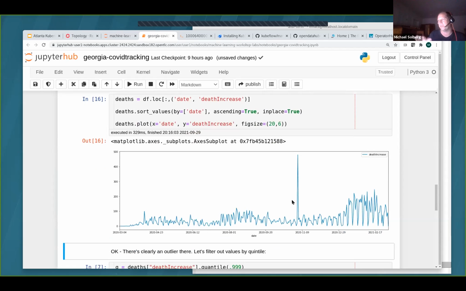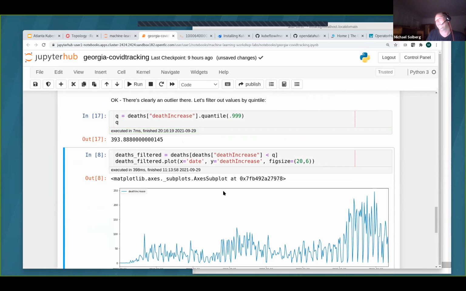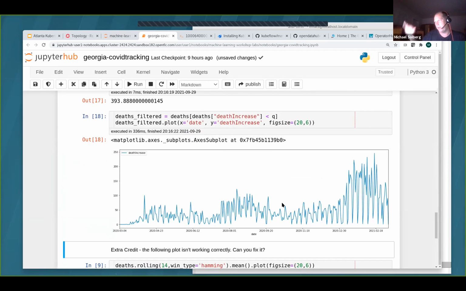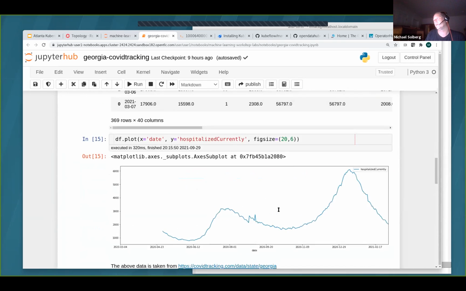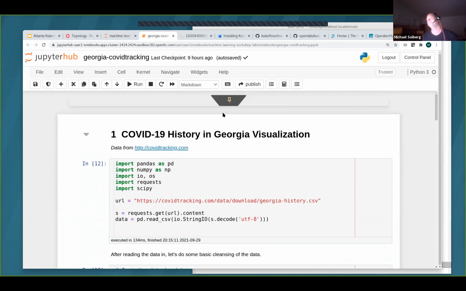If I wanted to get a clean plot of deaths by date, I can do a thing called a quantile filter. You can see I know a lot about data science. Once I apply the filter, I can graph again, and you can see I took out my bump. Anyway, this is just to give you a feel for what a JupyterHub notebook is, and what a data scientist is doing in this initial phase of looking at data, visualizing it, trying to figure out what the features are, and so on.